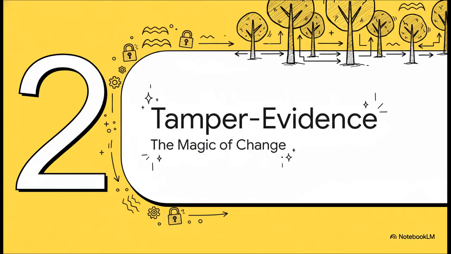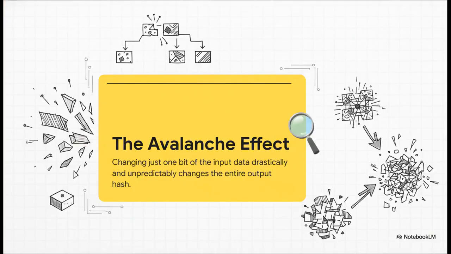So we've built the tree, which is cool, but its real power, its magic, isn't just in summarizing data. It's in how it reacts when something changes. And this is where things get really, really clever. The secret ingredient here is a property of crypto hashes called the avalanche effect. It's a pretty wild concept. It means that if you change even one tiny little bit of the original data, I mean, a single comma in a contract, one pixel in a photo, the output hash doesn't just change a little bit. No, it changes completely. It becomes a totally different, unrecognizable hash.